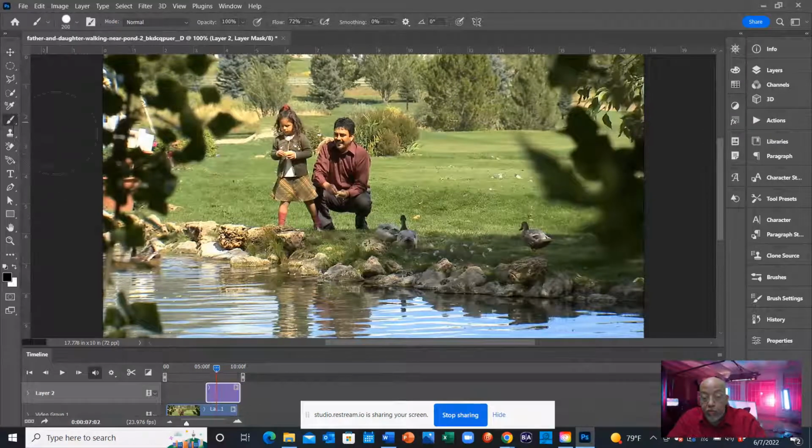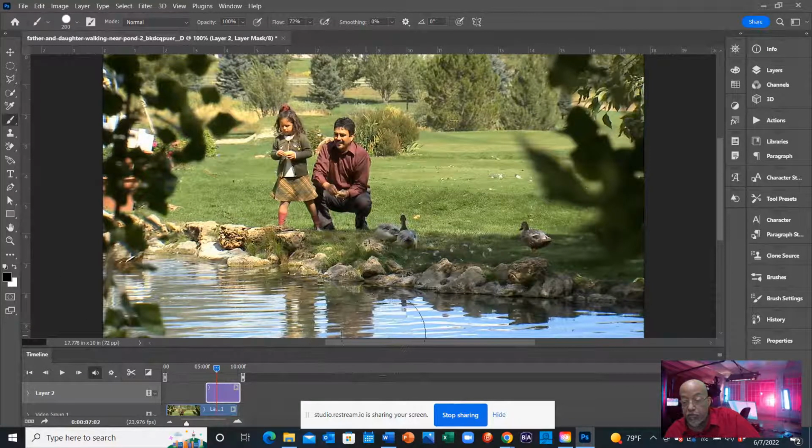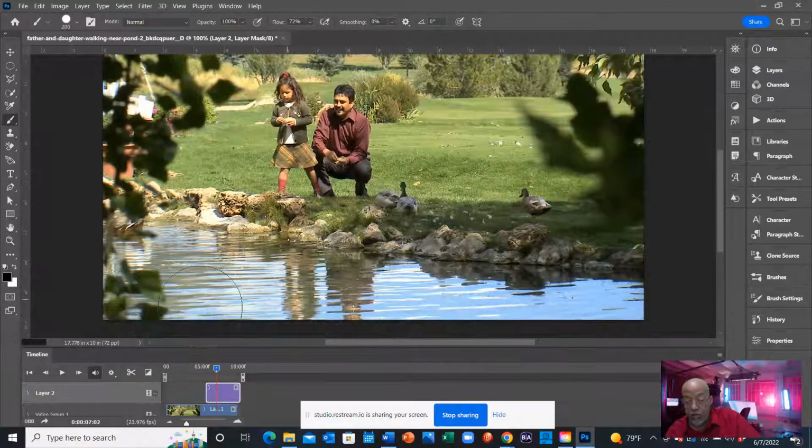Grab a brush. Okay. Now what we want to do is, black actually reveals and white conceals. So we want to make sure that this is on black. Go ahead and drag it straight across the lake bed. Straight across. You can kind of see it moving a little bit. Make sure you get it all. Okay. And then watch what happens. Back this icon back.